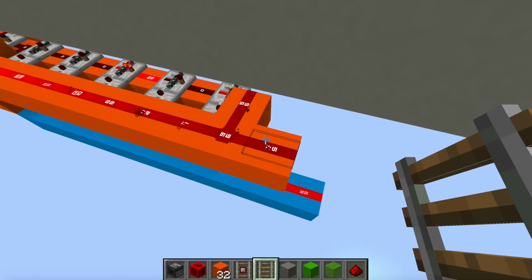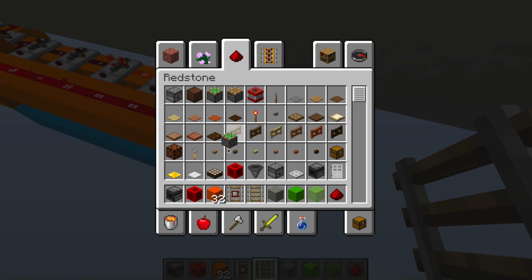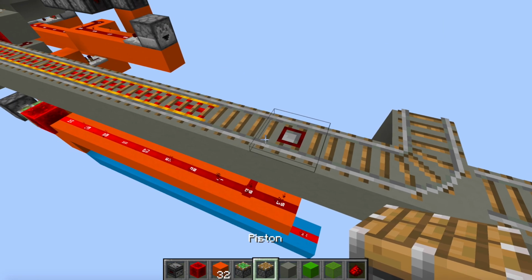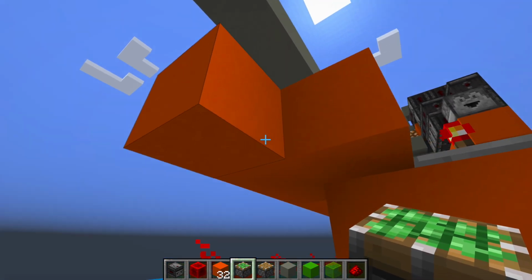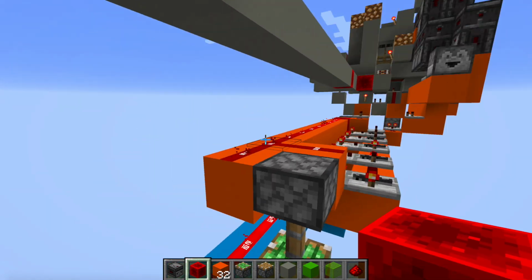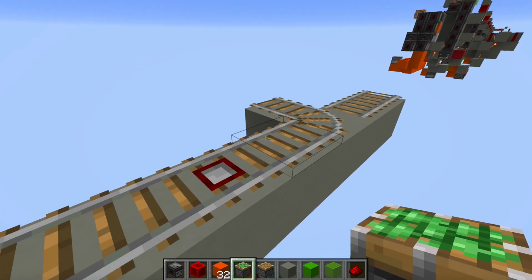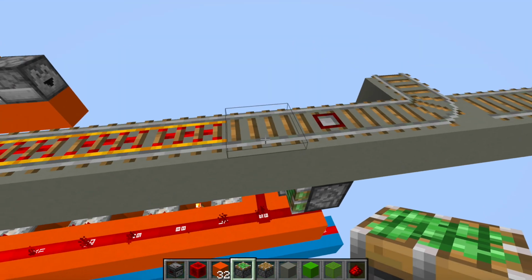So the detector rail is right above this block right there, and that's very important. Now that I'm done with rails, I need to grab some pistons. The first piston that I'm going to need is a sticky piston, and it's going to be facing downwards. We're going to put a redstone block on it, and I'm also going to need another sticky piston directly underneath this detector rail here. So that should be correct.